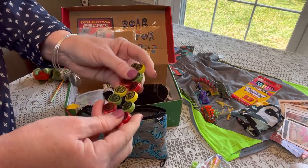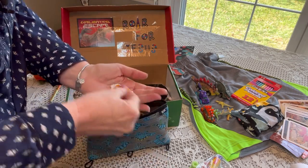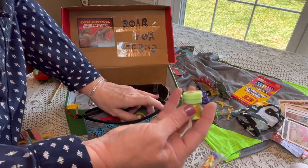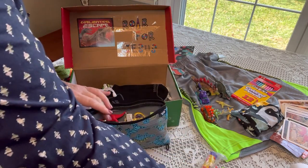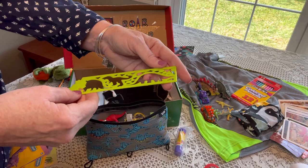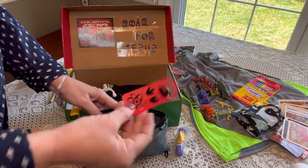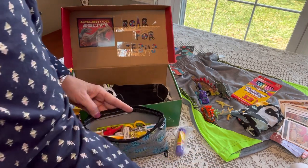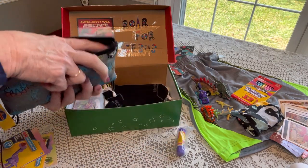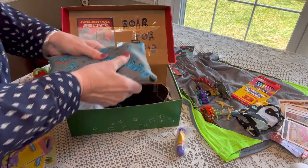He has Jurassic World push pencils from Dollar Tree, a couple of dinosaur erasers, three dinosaur tracers, one of those fun little dinosaur stampers from Valentine's Day, and a glue stick. He has a variety of pencils — some Ticonderoga, some dinosaur pencils, a Scooby-Doo pencil. He also has a dinosaur tracer from Walmart and a smaller one from a Valentine. I'll tuck those all in the pencil case and put it in the box.